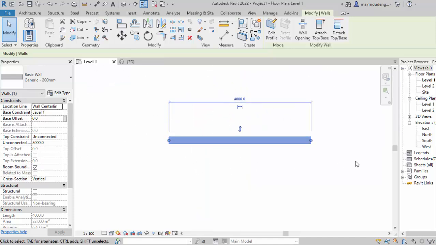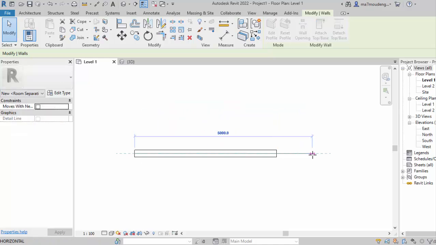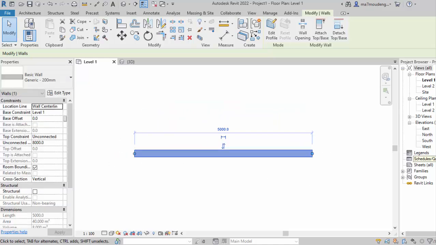If I create a sweep or reveal on this wall, it will always follow the length of the wall. If I make it 5 meters, it will extend with it. It will be part of the wall. So basically, it's as if I am creating an extrusion.